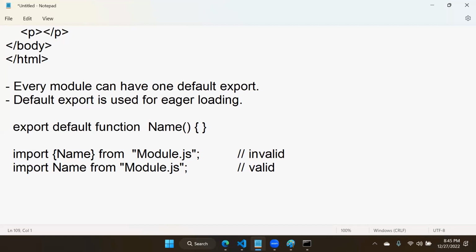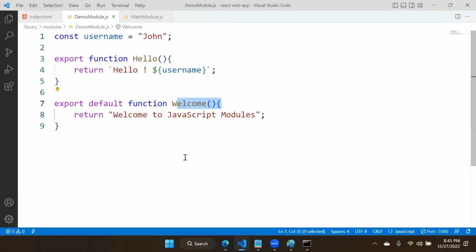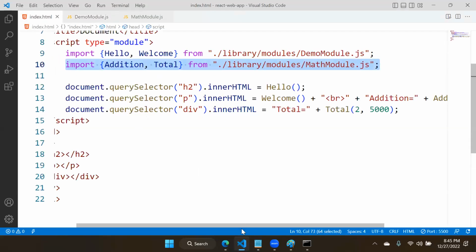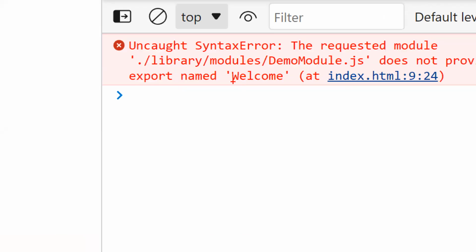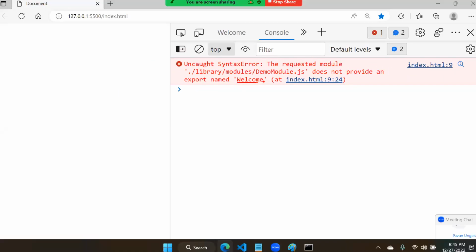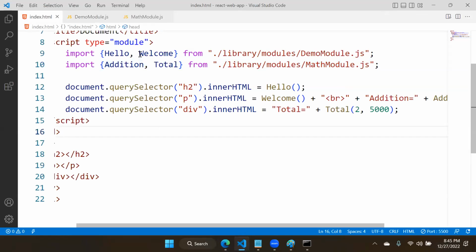Understood? What is the purpose of default? Default means start automatically. Then how can you write a block? Because a block indicates start here, stop here. Right? Default means no start, stop. It will start and end automatically. This is eager, right? In that case, you cannot put a curly brace like this. Now, interestingly, in your index page, you will find an error. The error is saying that welcome cannot be accessed. Why? Because it is marked as default. I cannot write like this now.